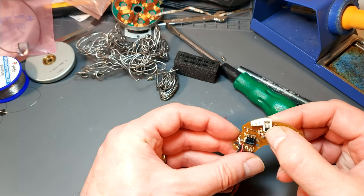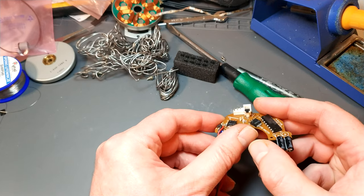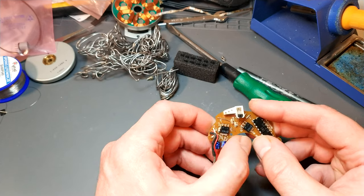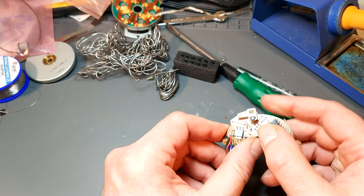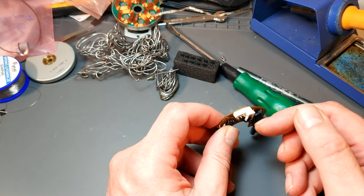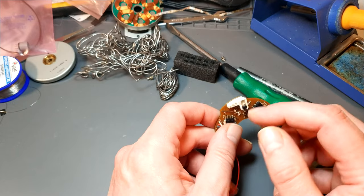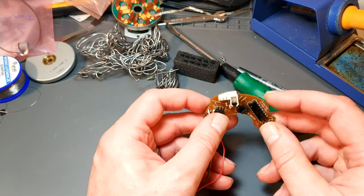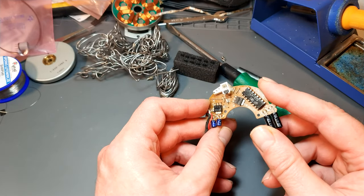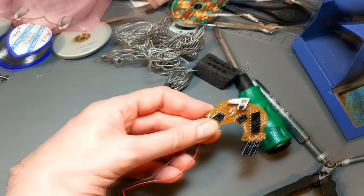And that's sitting perfectly. You don't need any glue. It's fine. Don't have to worry about adding any extra glue as long as it's mechanically flush with the plastic. That's not going to go anywhere. There is quite a bit of tolerance between the actual rotating magnet and the sensor anyway, so it's absolutely fine. So, now time to get it all put back together and give it a try.